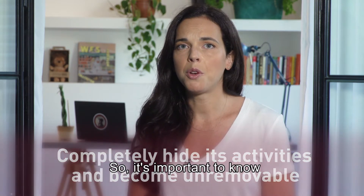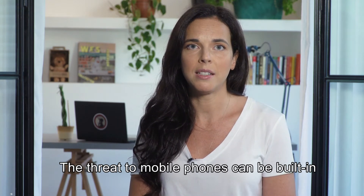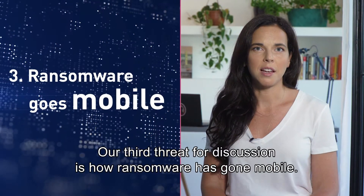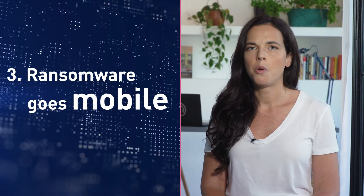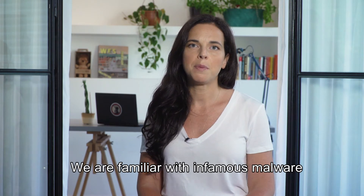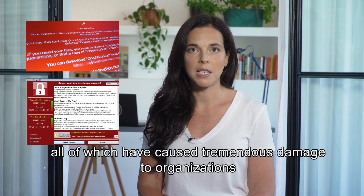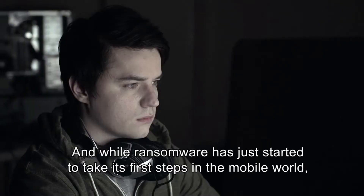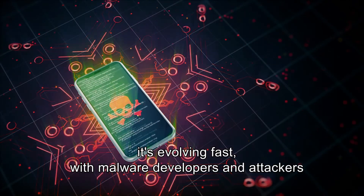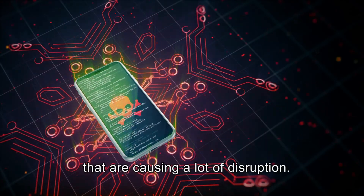So it's important to know that it's not just what you click or what you download. The threat to mobile phones can be built-in and hidden in the device itself, just waiting for someone to exploit it. Our third threat for this discussion is how ransomware has gone mobile. Ransomware attacks have been a part of the security landscape for a long time. We are familiar with infamous malware such as CryptoLocker, WannaCry, and Ryuk, all of which have caused tremendous damage to organizations and private assets around the world. And while ransomware has just started to take its first steps into the mobile world, it's evolving fast, with malware developers leveraging their experience to launch ransomware attacks on mobile devices that are causing a lot of disruption.